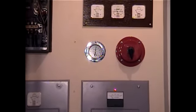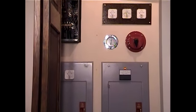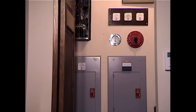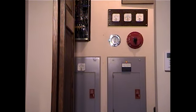When the controller shuts off power going to the battery bank, it sends the excess to the big red switch. It allows me to direct the power where I want it, like a fan in the attic or down to a water pump. Our main electrical system is 12 volts DC. We draw power from the battery bank and use it to run loads like fans, lights, the refrigerator, water pump, TV, and stereo. The 12 volt power first goes through this breaker box here on the left to supply those loads. The gauge on top of it shows how much is being used on the 12 volt system.